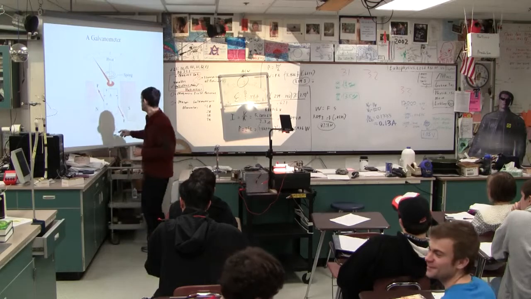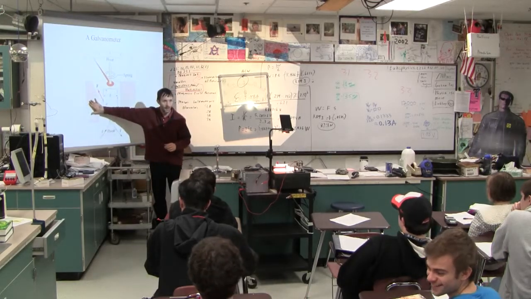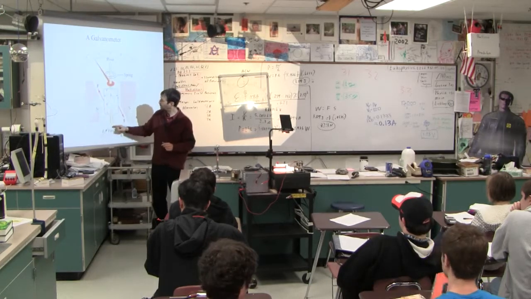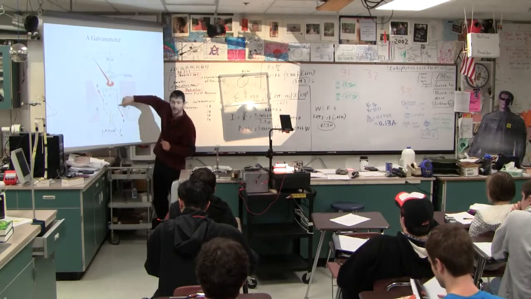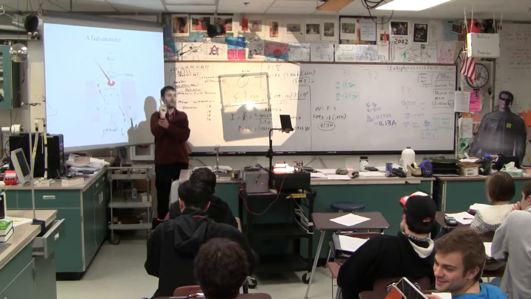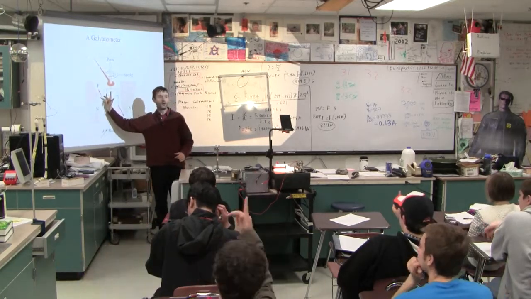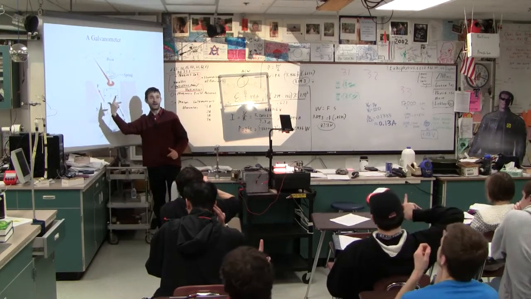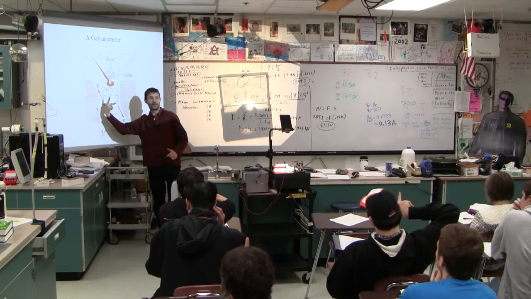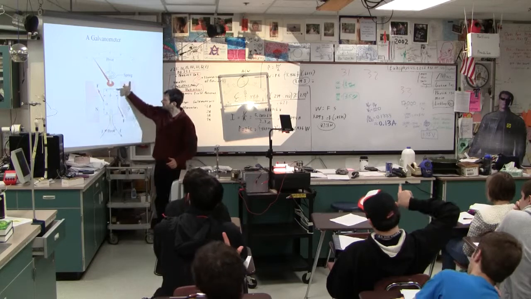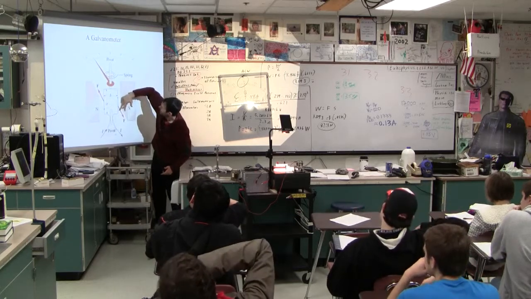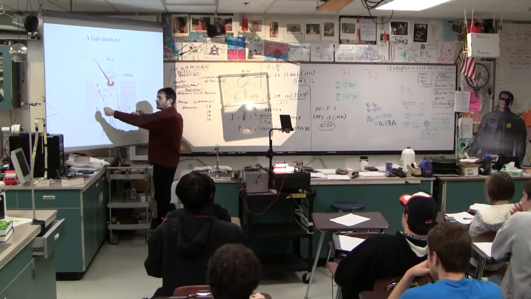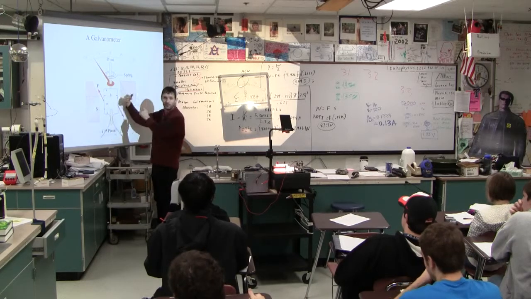So the way these things work is that basically you have to have a magnet. You have to have a magnetic field, and if you look at this thing, what we have is a loop of wire inside the magnetic field, and if the current flows through this loop, it's going up this side and down this side. Now everybody get out your right hand. Current flowing up. Which way is the magnetic field? It's from north to south, so the magnetic field is this way, and on this side of the wire, the magnetic force is into the page, and on this side of the wire, fingers down, magnetic field from north to south, the force is out of the page. If you take a loop like that and you push this side this way, and this side this way, the loop is going to rotate.